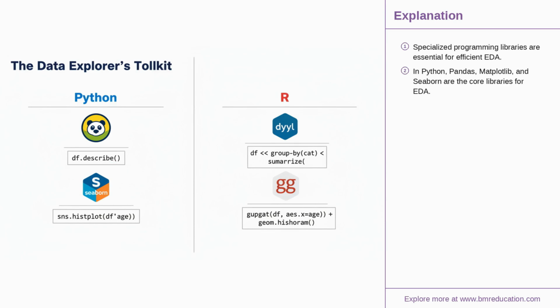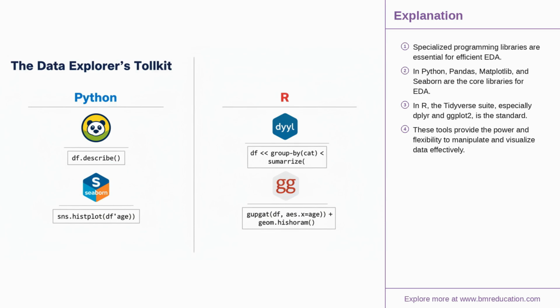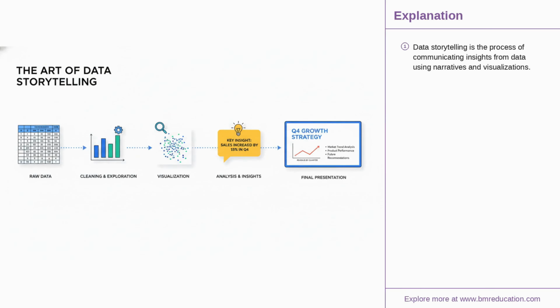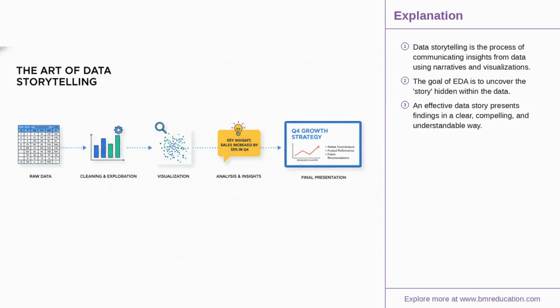To perform all this analysis, we use specialized tools. In the Python ecosystem, Pandas is the workhorse for data manipulation, while Matplotlib and Seaborn create our powerful visualizations. For those in the R community, the tidyverse, including packages like dplyr for manipulation and ggplot2 for visualization, provides a complete and elegant toolkit.